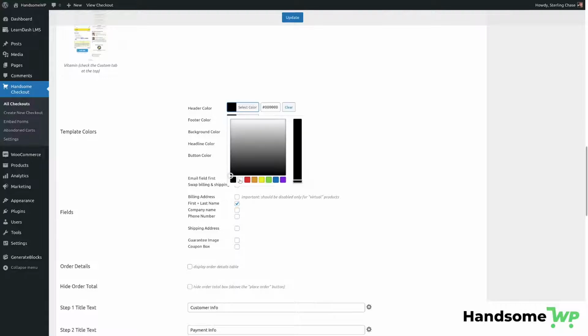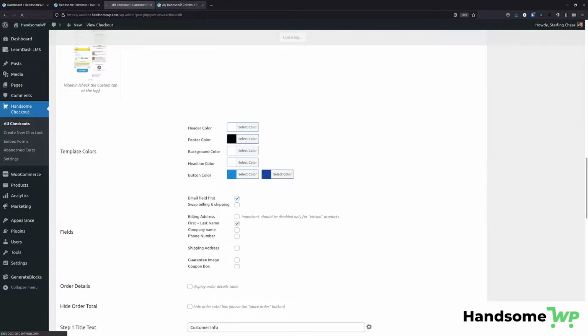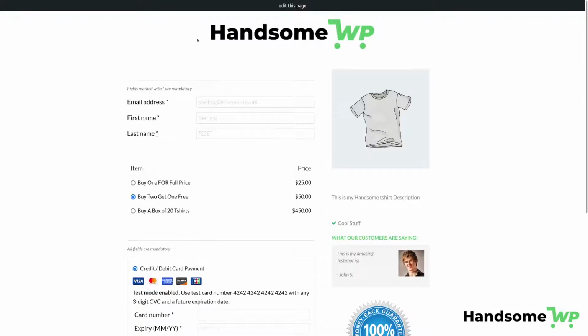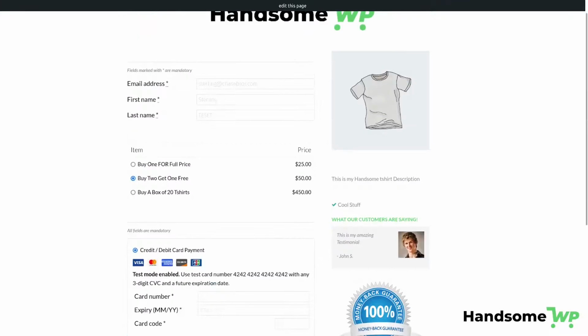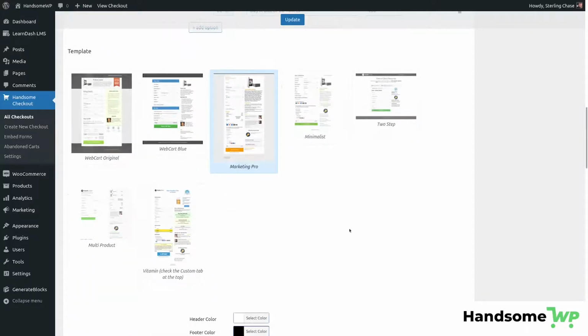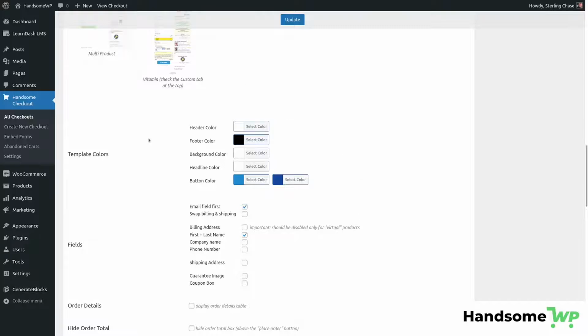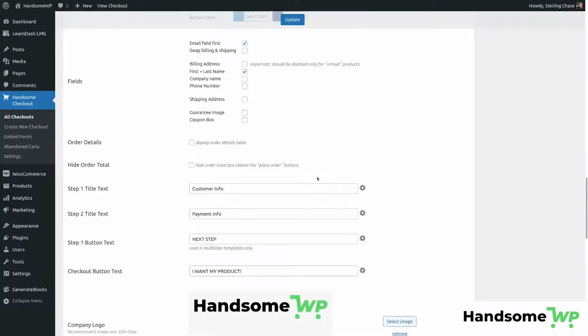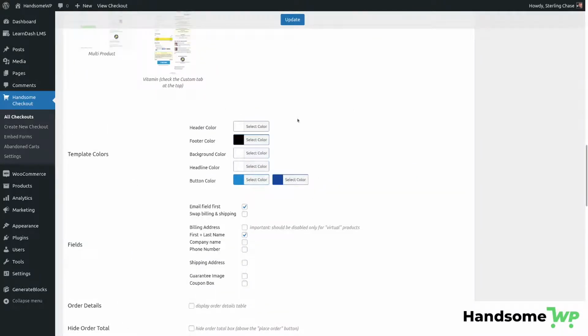So let's turn off the header color again because that looks terrible with our logo. So now that we've updated that header color again and we've updated the arrangement of our logo, you can see our logo is loading directly in the middle and everything is looking really, really good. So it is all dependent, guys, on the template you select and then your branding colors. And that means your logo color and what button color you want and all that stuff. You're going to have to tweak some of this stuff to make it look good.